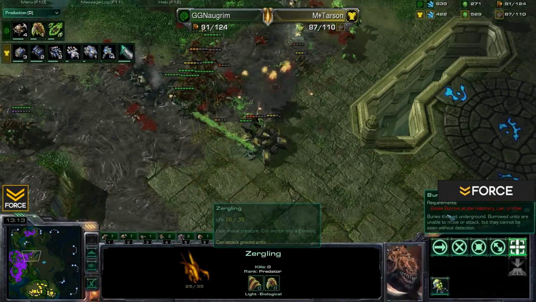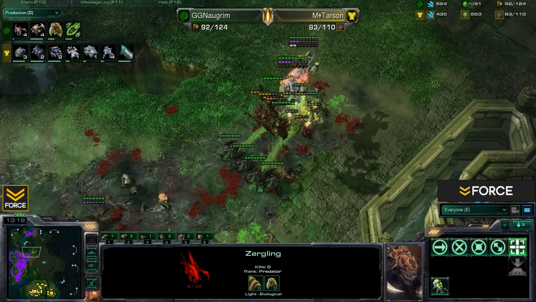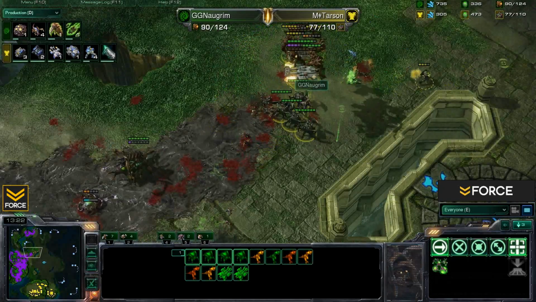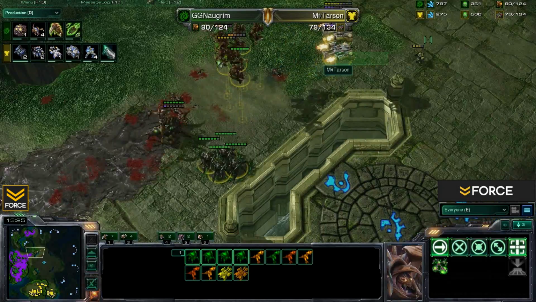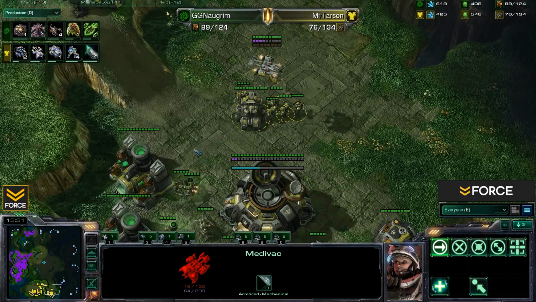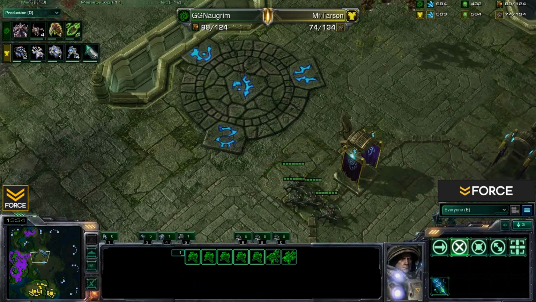Very impressive. I really like that play right there. Pulling in with the Speedlings and Banelings from both sides, moving in with those Mutas and Roaches as well. Just a very nice mix of units here from Naugrim, and he just completely mopped up everything that Tarson had. That was definitely not what Tarson was hoping to have happen.